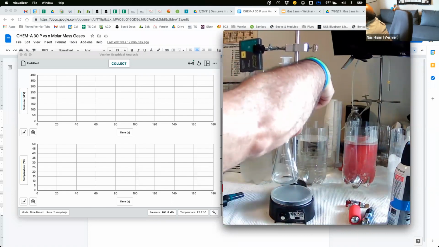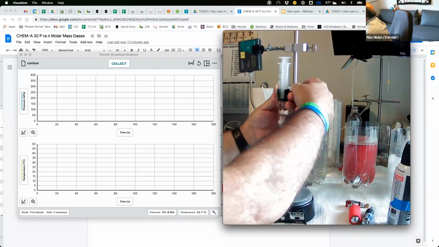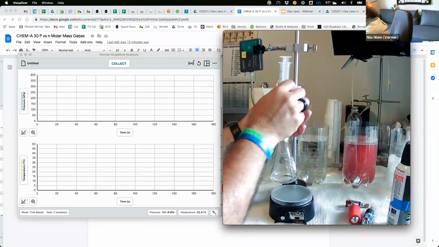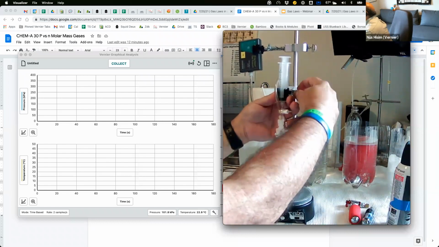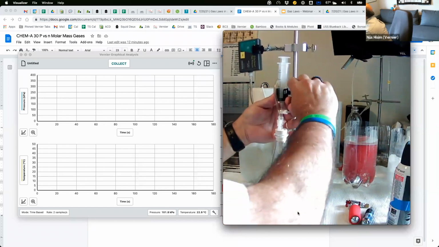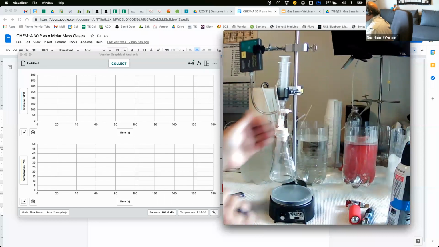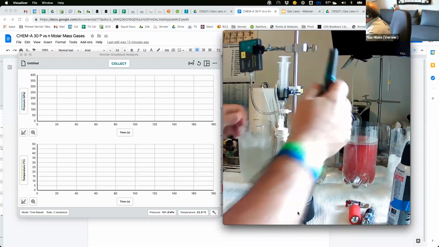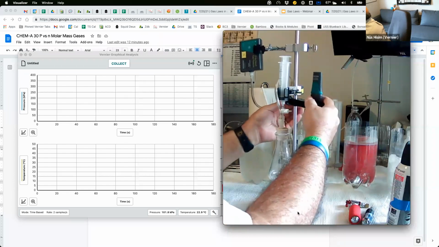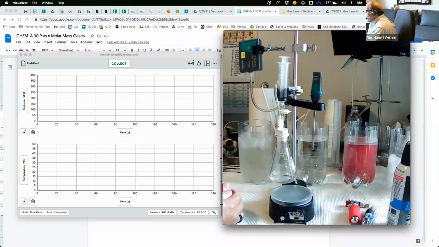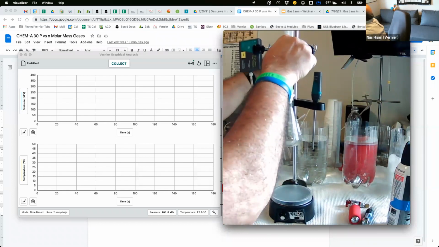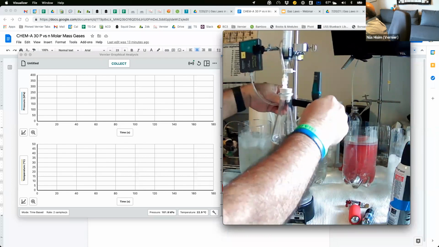Now, in this experiment, the syringe is going to serve two purposes. I need to keep the pressure constant, and I need to know what the volume of the system is. We'll talk about that in a bit, but that's basically the setup. I'm also going to need to monitor temperature. Let me show you how this works, and then we'll set up graphical analysis together so you can see what I'm doing.